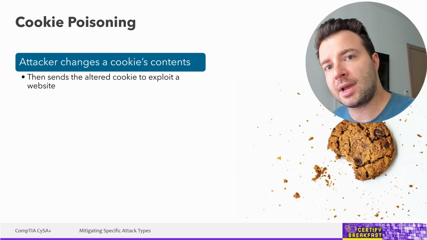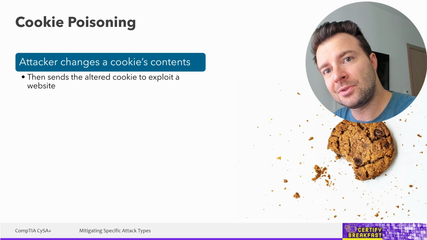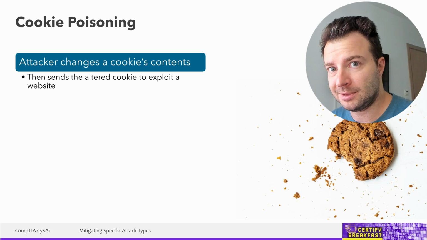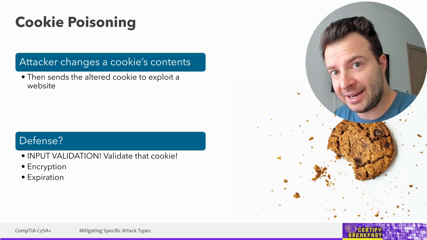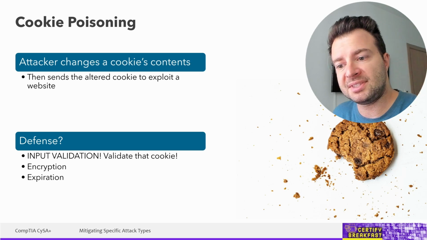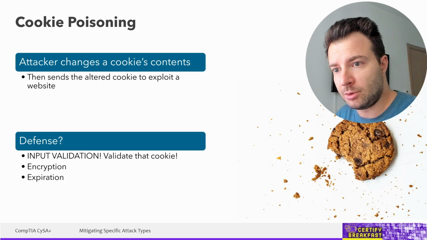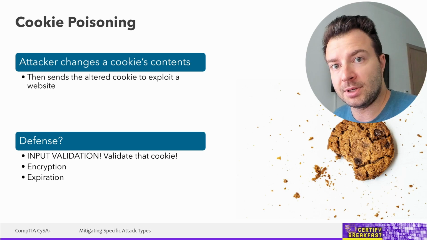So it can even translate into a method of performing code injection through a malformed cookie. How do you defend against this? Well, validate your input. The cookie is also a type of input because you're receiving it from your users. Make sure that the cookie contains only expected values, not executable code, for example.